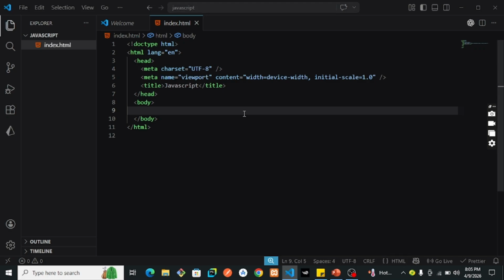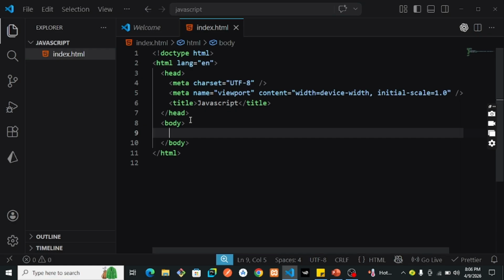This is our JavaScript folder. So we created a JavaScript folder, and we have an index.html. Okay, so just create the index.html file inside that folder so that you can work alongside with us.